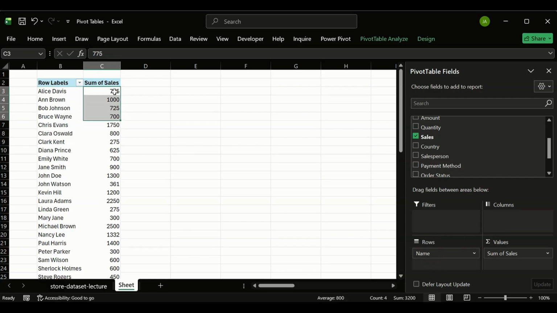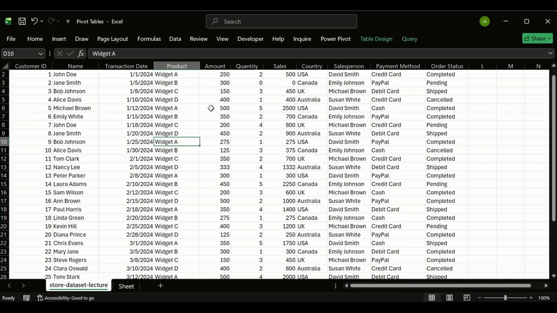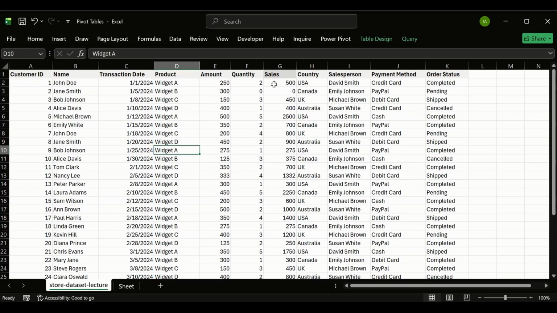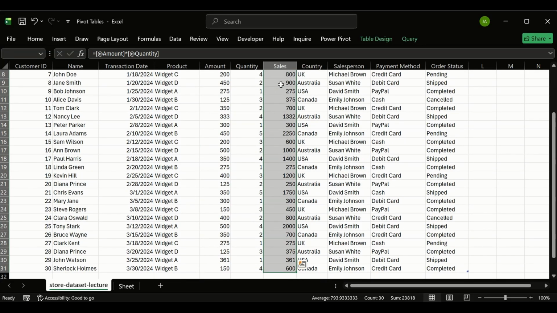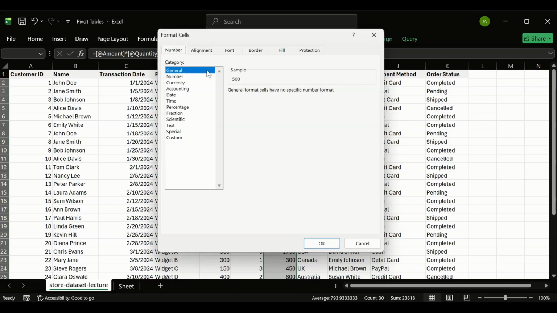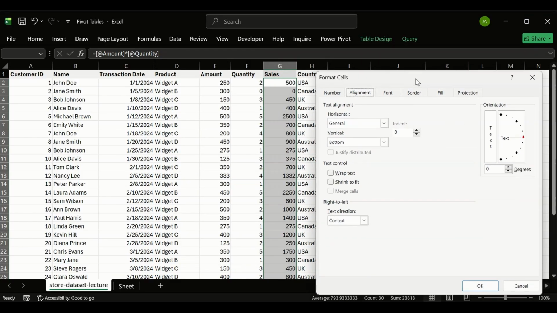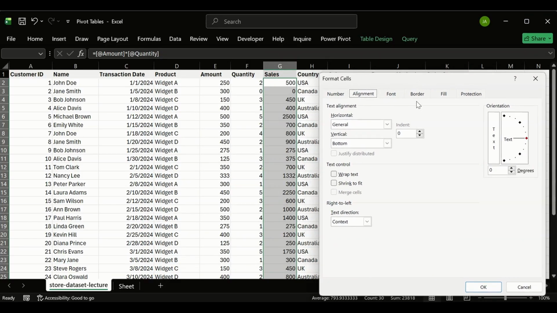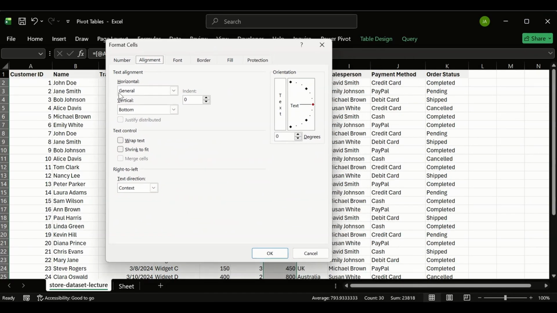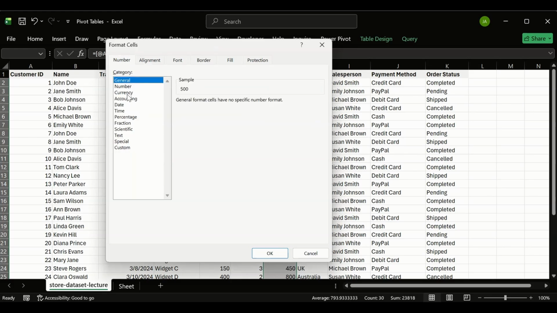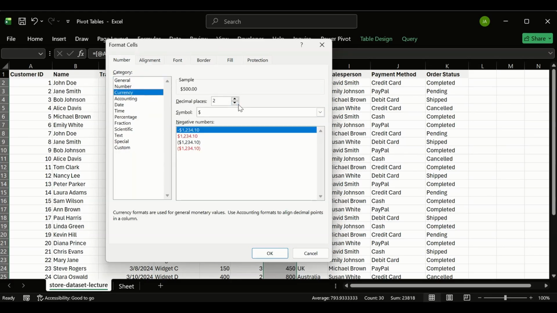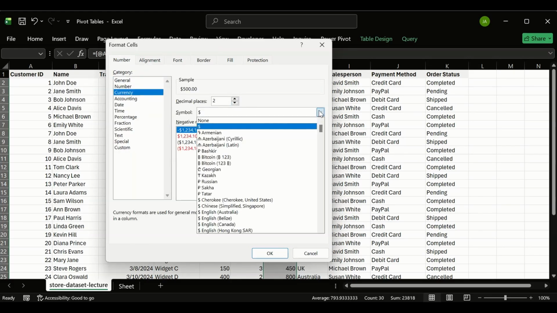However, this is not looking good. We need our values in decimals, in currency. So I'd like to format as currency this time. Since we have different countries, we'll stick to a general or universal base currency.